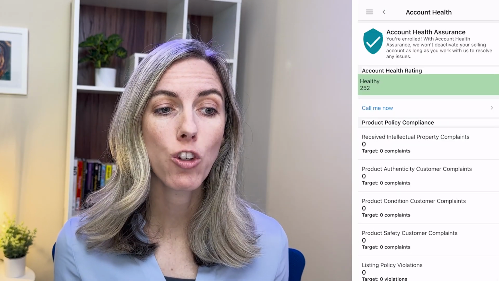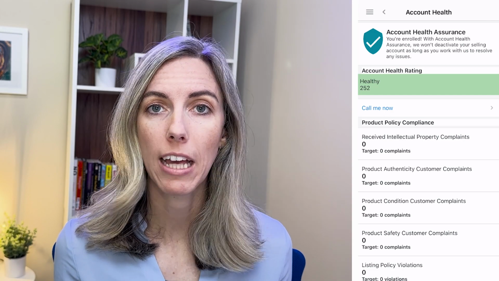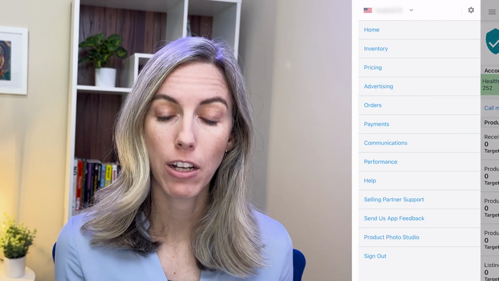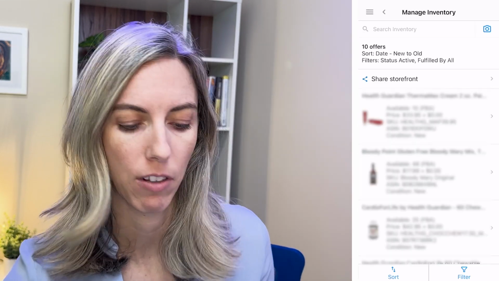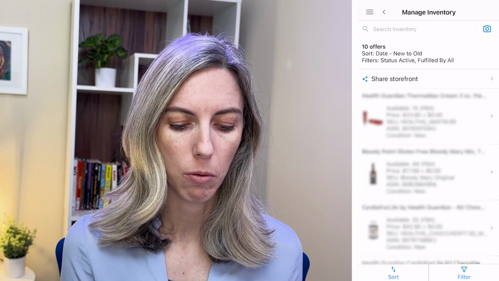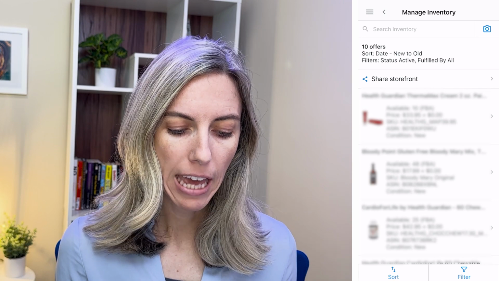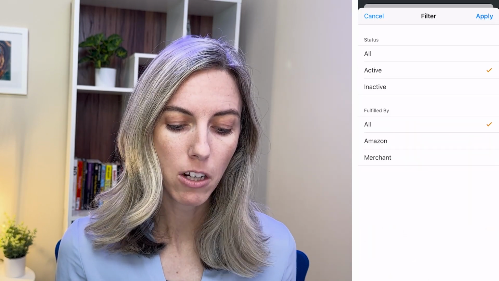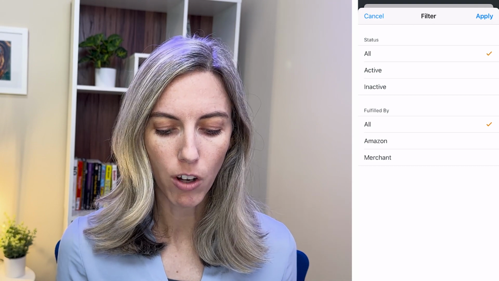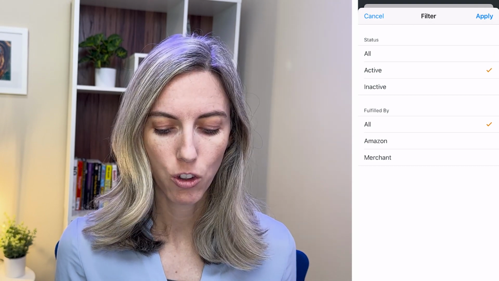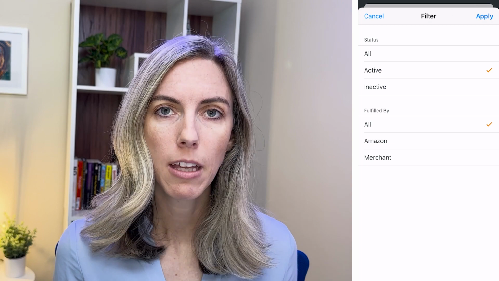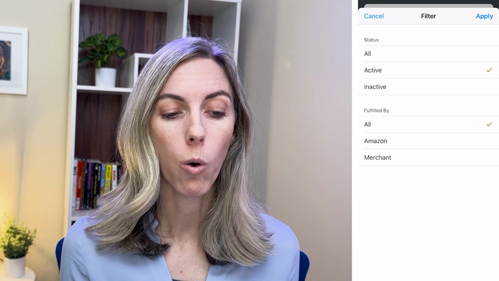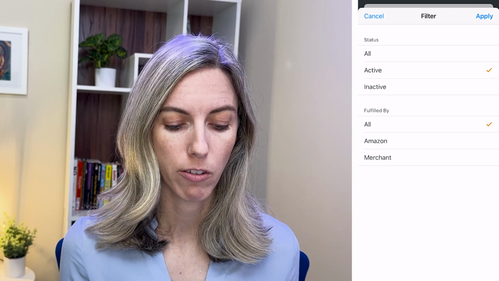Next, each day, you should make sure that there aren't any of your products running out of stock. So you can click on this icon again, and I'm going to show you now how to navigate the inventory page specifically. So let's go into manage inventory here, and I like to filter it. So you can choose this filter button at the bottom here, and by default, you'll probably have the all on. So you want to make sure to turn active only, because a lot of times there may be products that you're not planning on restocking, or you aren't currently able to restock for some reason.